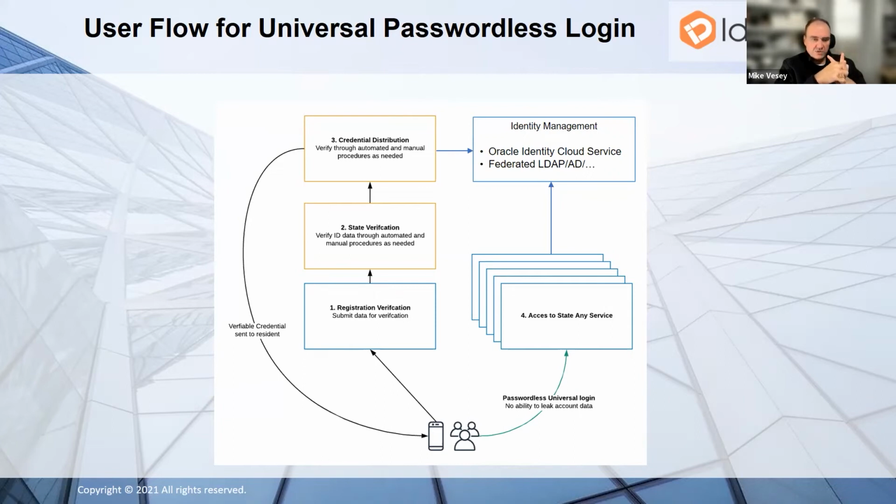For the password login, here are the things we went through. Basically, we had to submit the data for verification. That's the registration verification piece I was talking about. We're uploading our documents and verifying our identity in step 2 through automated and manual processes. So, for example, if we captured a driver's license, we could make a direct call out to DMV systems and do some of that verification in an automated fashion. Other pieces of information, like whether they live in a certain jurisdiction and those address requirements, for simplicity, were done through a manual verification process.